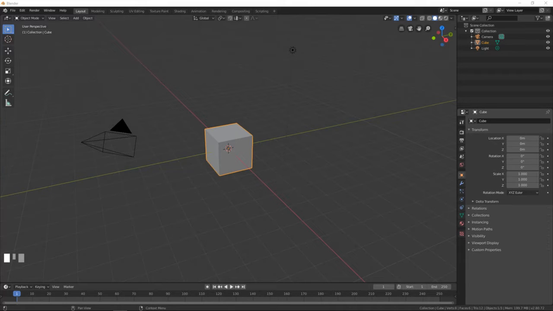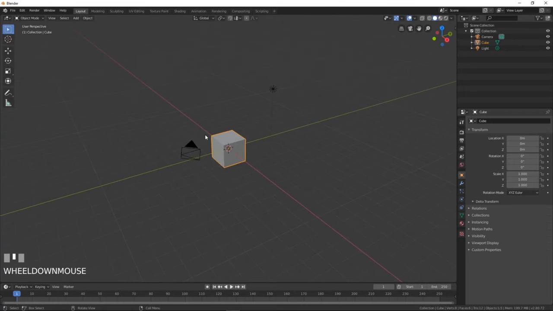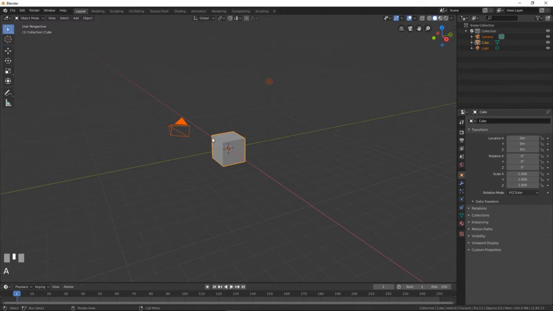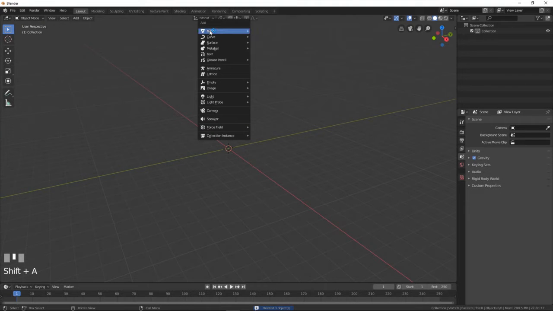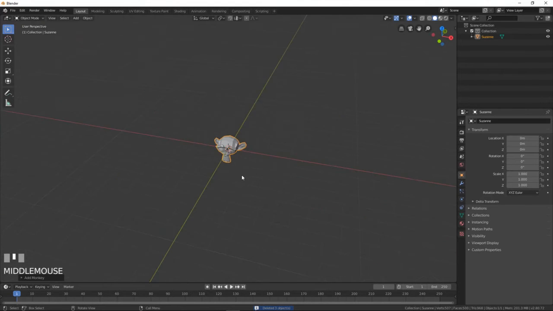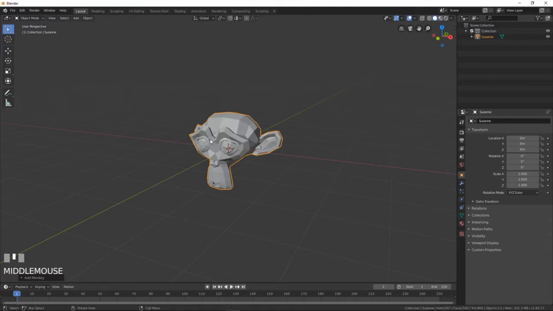In this video, we'll have a look at basic manipulations in object mode. For this, I will select everything and remove my cube and everything in my scene. I will add Suzanne, the experimentation object, and we will discover the three icons here: the move, the rotate, and the scale by default, okay?